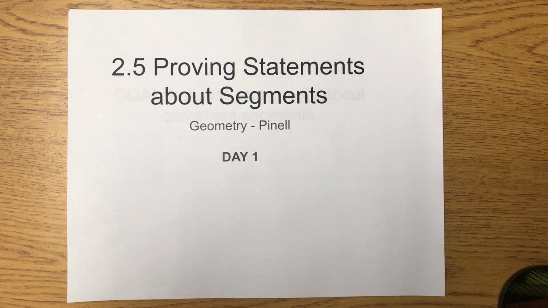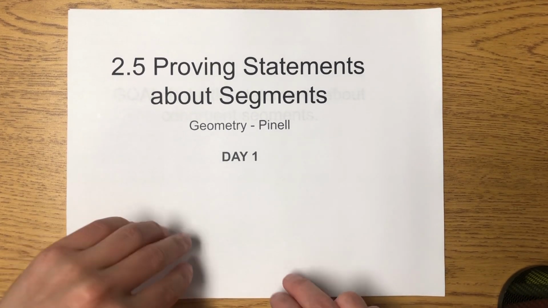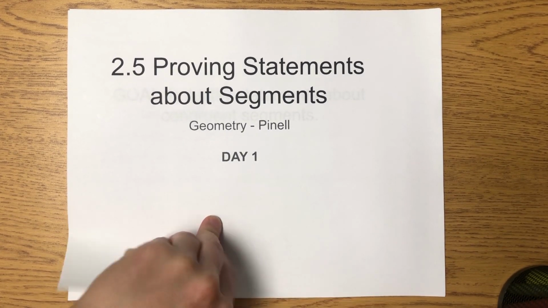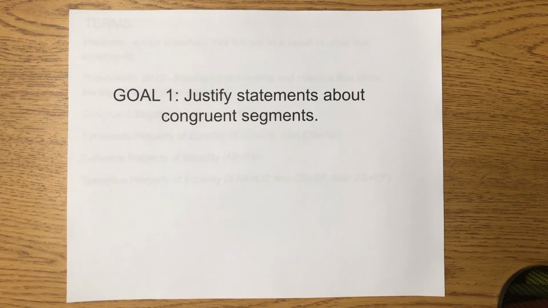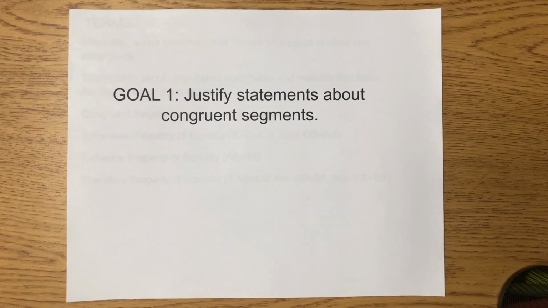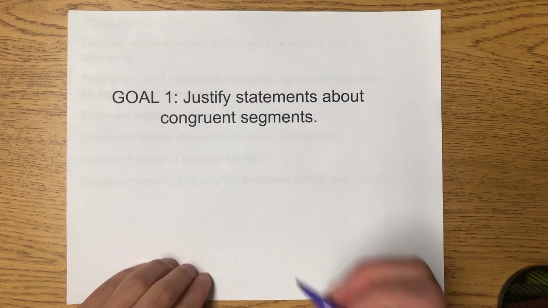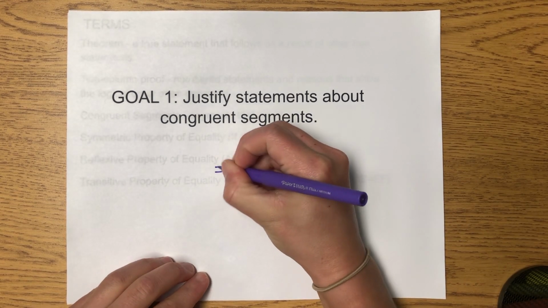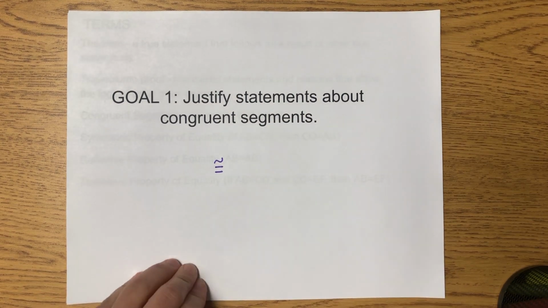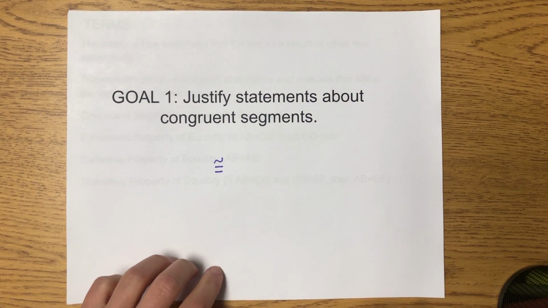Hey guys, we're going to be starting on 2.5, which is proving statements about segments. This is day 1. This will be a 2-day notes video. So our goal for today is we are going to justify statements about congruent segments. Now remember, congruent segments are represented with this symbol. So anytime you see that symbol, you know that they are congruent.